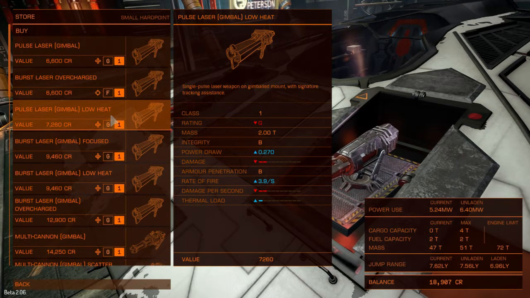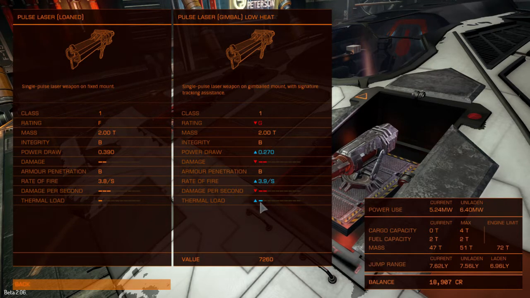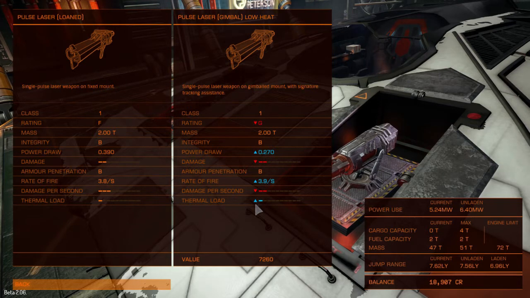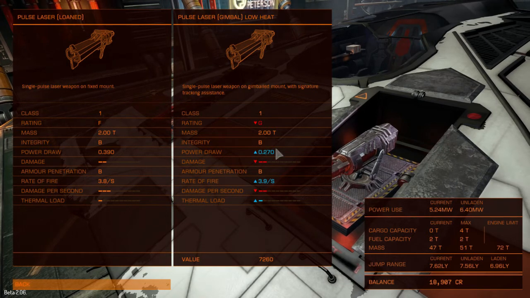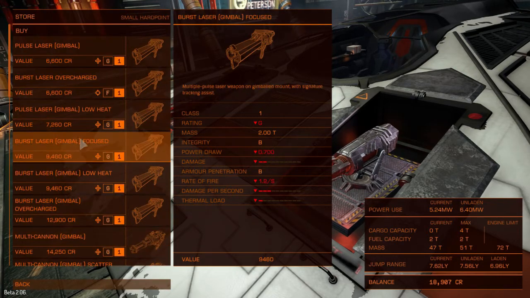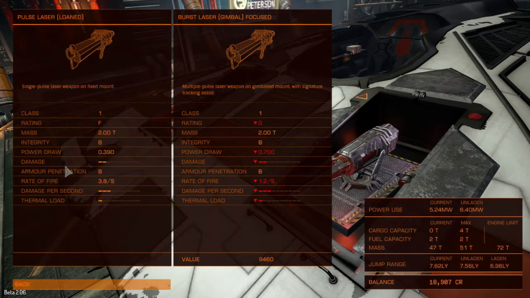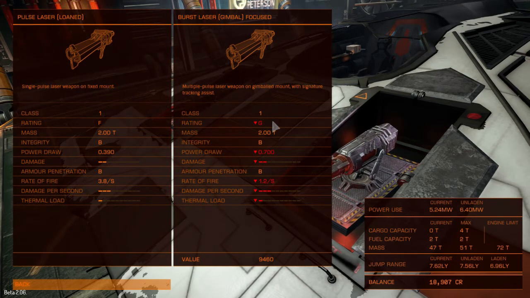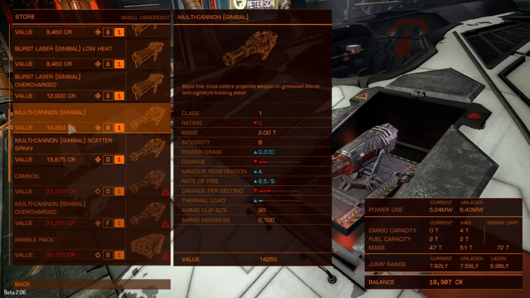Pulse laser gimbal with low heat. So, okay, this is specifically a low heat one. Thermal load. Okay, so that is better essentially. Thermal load is better, but less damage. Higher rate of fire. Less power draw. Yeah, so that's the advantage of that. So now these are burst lasers. Worse in every respect. Burst laser gimbals.